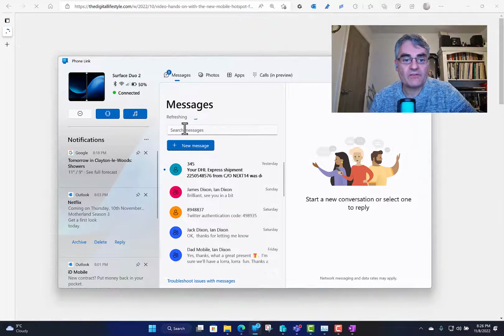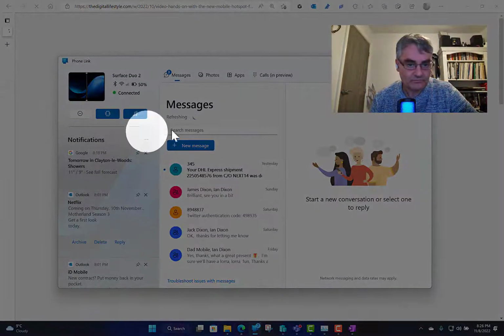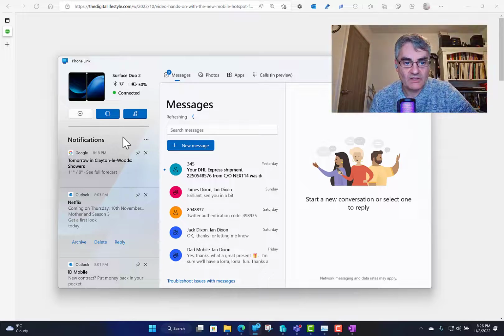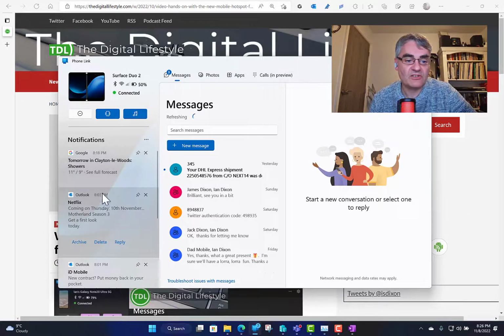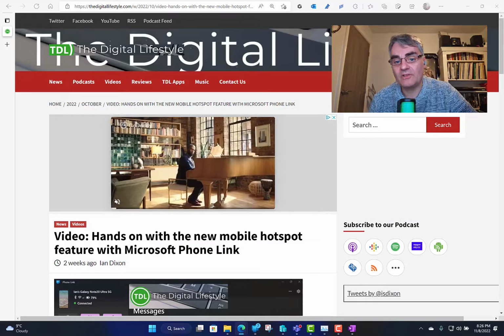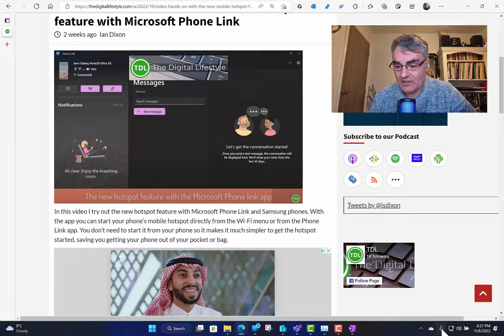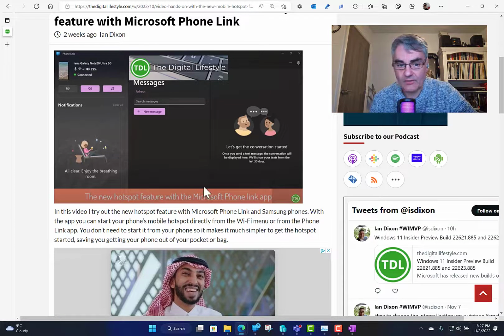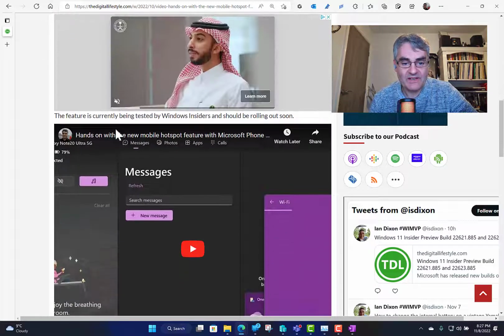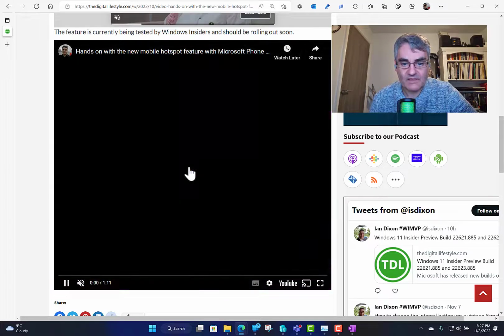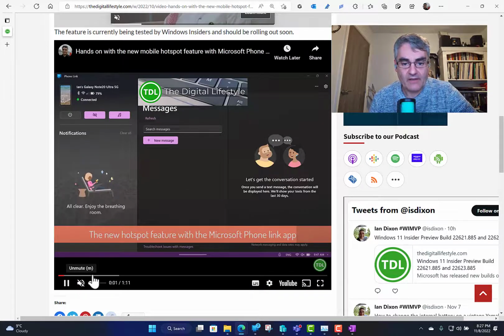From Microsoft's Phone Link application, you can actually just launch the hotspot. In fact, you don't even have to load the application. What you can do is launch it down here from the Wi-Fi. So I captured a video of this so I can show you.